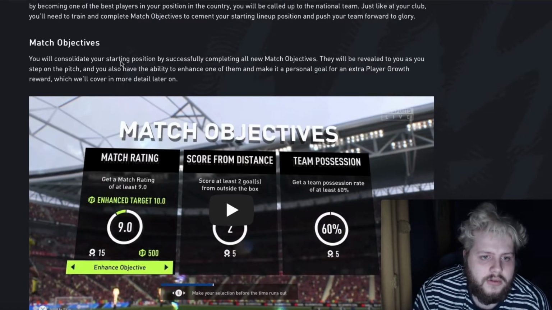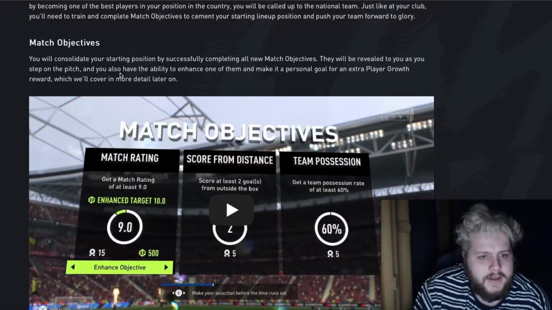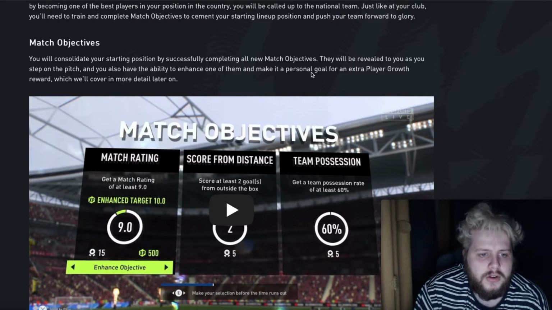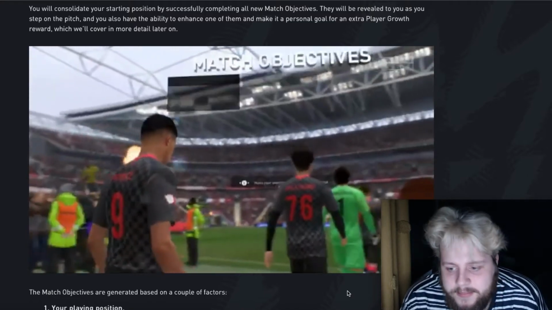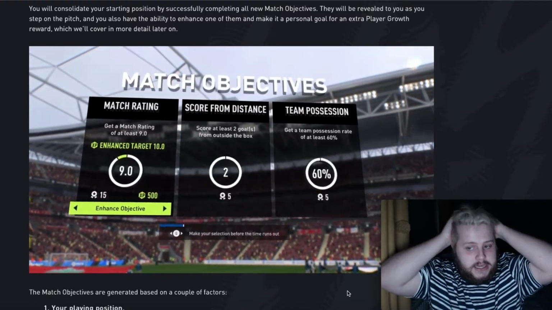You will consolidate your starting position by successfully completing all new match objectives. They are revealed to you as you step on the pitch, and you also have the ability to enhance one of them and make it a personal goal for an extra player growth reward, which we'll cover in more detail later on. Okay, so as you come on, you get the objective. You can enhance it to get more XP and level up.